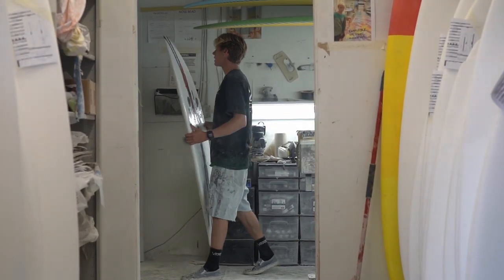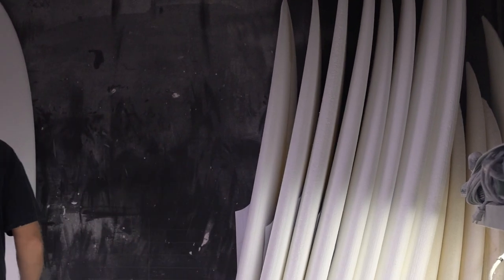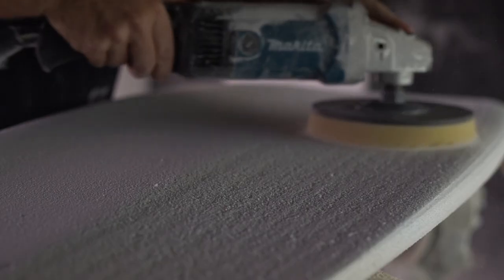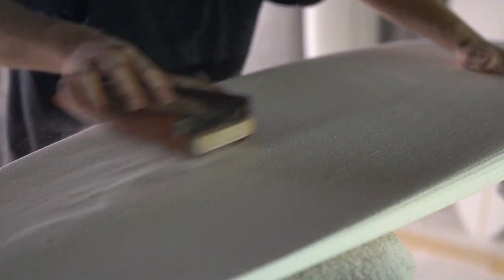It's pretty impressive to see all the different sustainable products that you're using to shape the boards. Can you tell us about the different products and why you've chosen those? I grew up building boards on the East Coast and it was a lot harder to get materials there than here in Southern California. I was doing production glassing — polyester surfboards, which is traditional surfboard construction. Pretty toxic stuff. After doing that at a production level, glassing for a company doing eight boards a day, being in a jumpsuit and respirator for 10–12 hours a day was pretty gnarly. I wanted to build surfboards but I didn't want to be exposed to toxic materials all day.